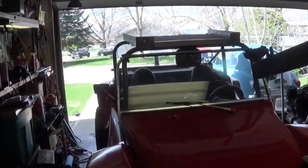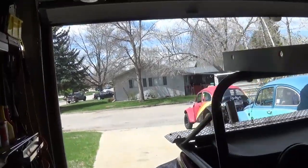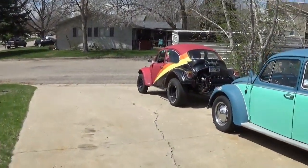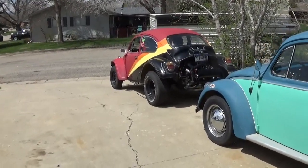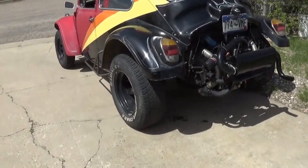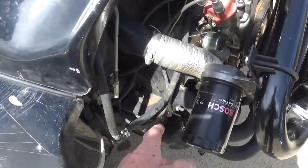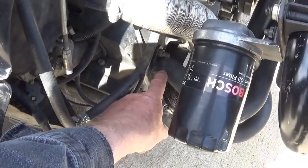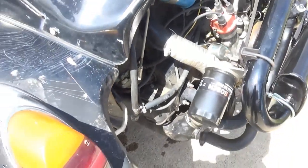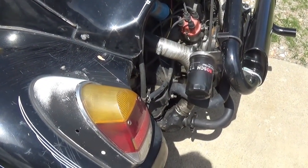We're back in the garage and we're working on the dune buggy, and I had some parts come in that I've been waiting for. I thought I'd show you what's been happening. Now, as you might recall, a couple of videos back, I wanted to take the exhaust headers off of the Baja because they had the preheat flanges on there. And so that's what we did.